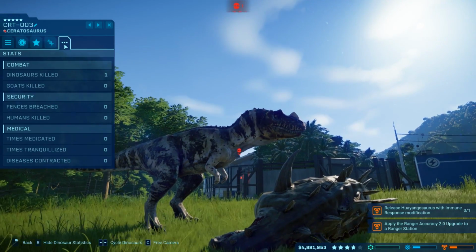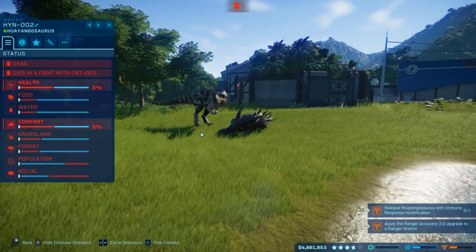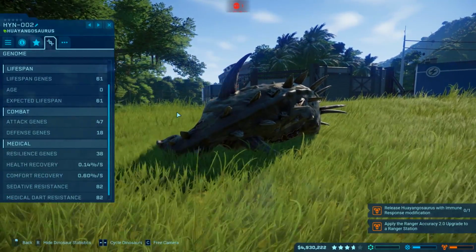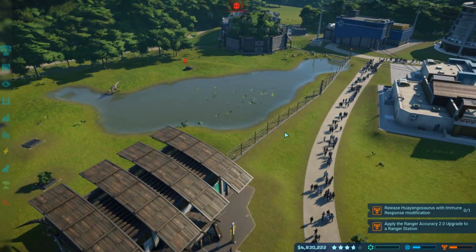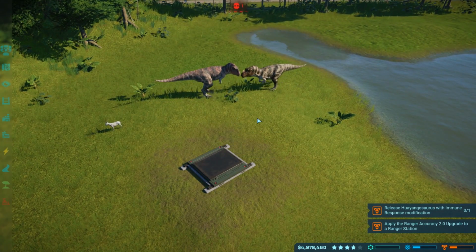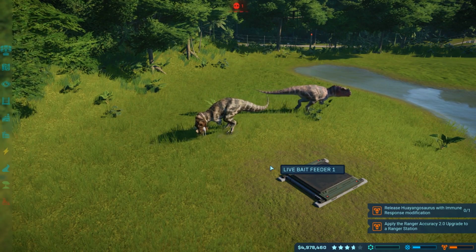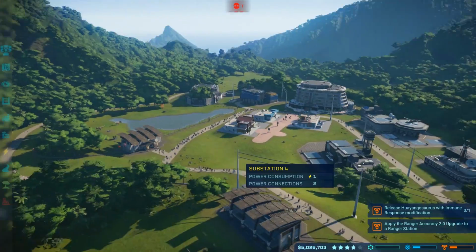Well, he just totally ate that dude. One dinosaur kill, no humans. Don't give me any ideas. What was this guy's defense at? Welfare penalty. Defense 18. Wow, I didn't realize they were so bad. Is anyone gonna eat that one up? Probably not. You gonna go hunt up a goat now, dude? Oh, you did? You're gonna eat that goat now? Really? You just ate a dinosaur. You need goats too? Amazing.